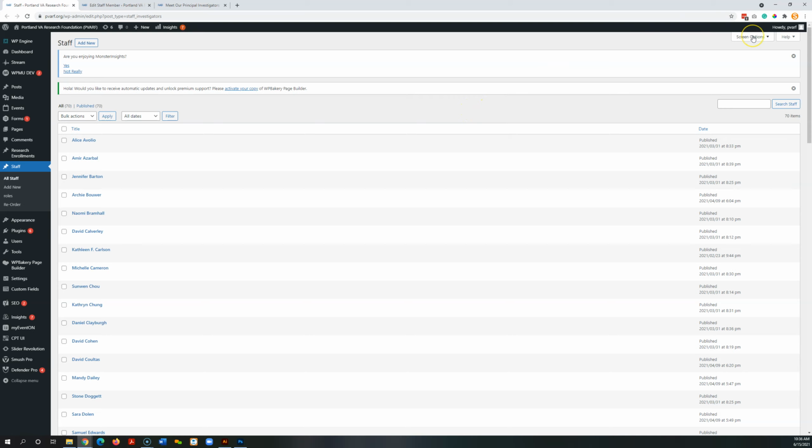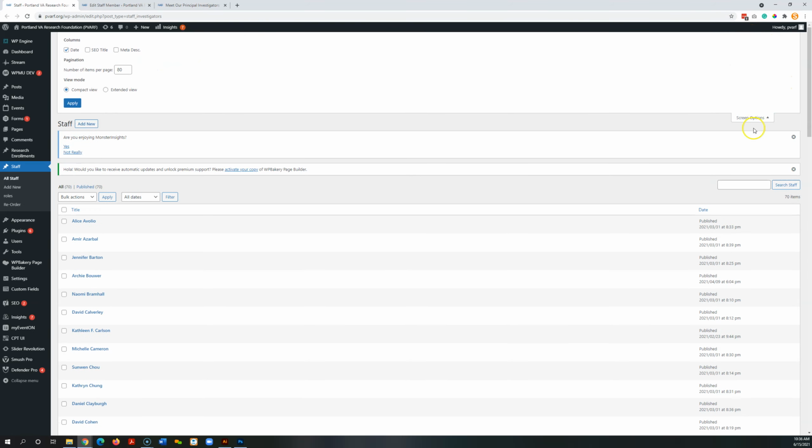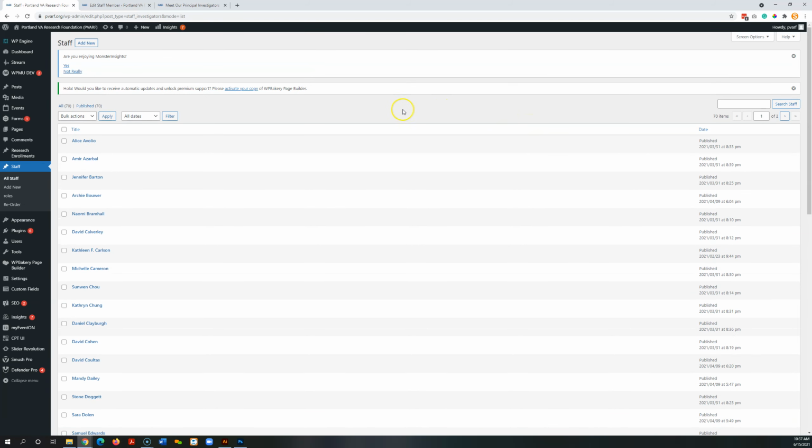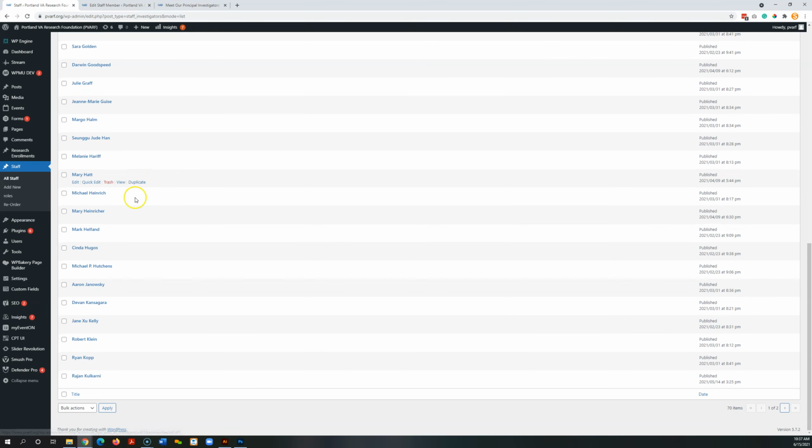Now, I will say that up here under Screen Options is an area where you can designate the number of items that show per page. If, for instance, this were set at a lower number, and you added somebody in here and their last name started with a Z, and you went to drag them down to the bottom of the list, you can see you're only going to get to K here. And that's because we only have 40 items showing per page, and so there's 2 pages worth of staff members. So you wouldn't be able to drag them all the way down here.